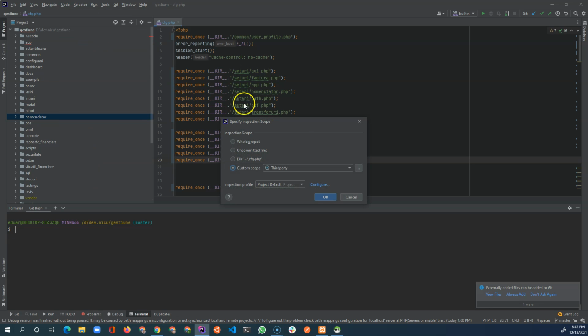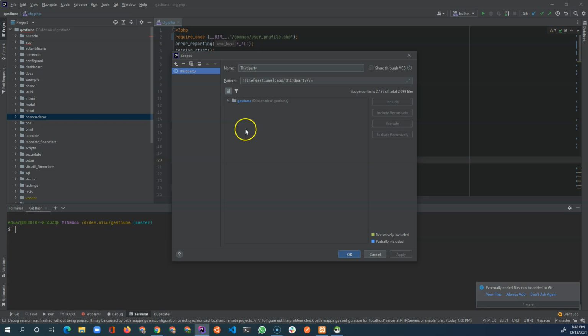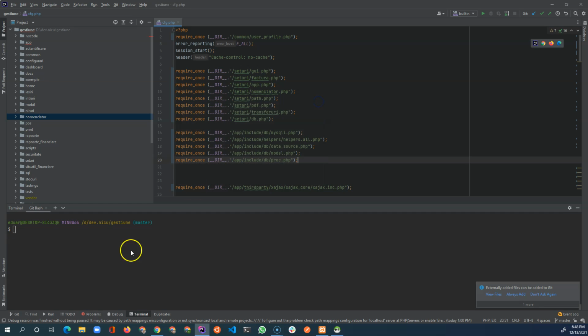So one thing I spent a little time on was configuring custom scoping, because obviously in a legacy project you'll have even more problems from the tools that you import and the third-party libraries. So I started by setting up an exception to exclude the folder where I knew I stored all the third-party items.